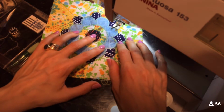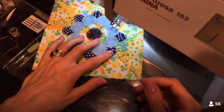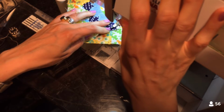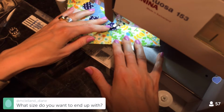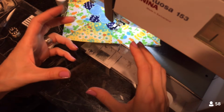I kind of like the idea of them all blending together, and you know, like this color might be in the block right next to it, so it will kind of mush together. I know that probably would drive some people batty, but I kind of like the idea of that. And I think the size of the quilt will work out a bit better for what I'm wanting. I want to end up with a queen size. I looked it up a long time ago, but I think it's something like 80 inches by 80 inches.